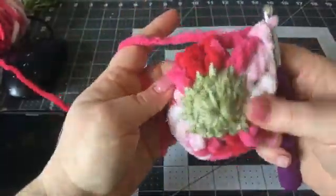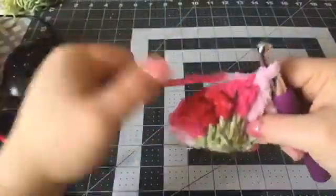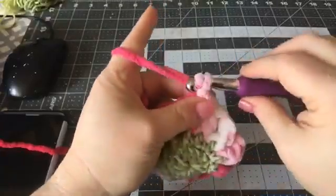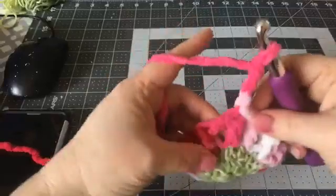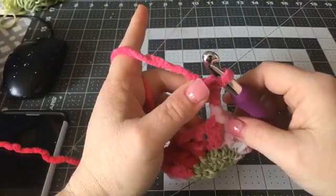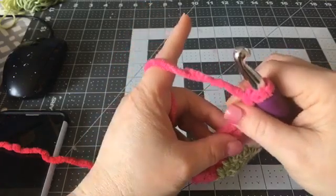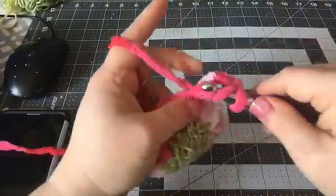Okay. So now, I'm just going to tighten that middle up a little bit. So now we're going to make the flower petals, okay? We've got all the middle done and we've got all the posts done that we need to work into. So now we're going to chain 3, 1, 2, and 3. Then we're going to double crochet again right into the same spot.